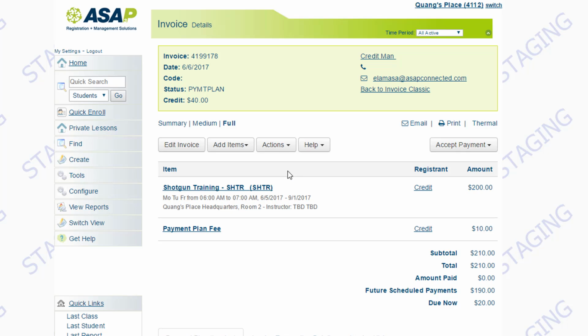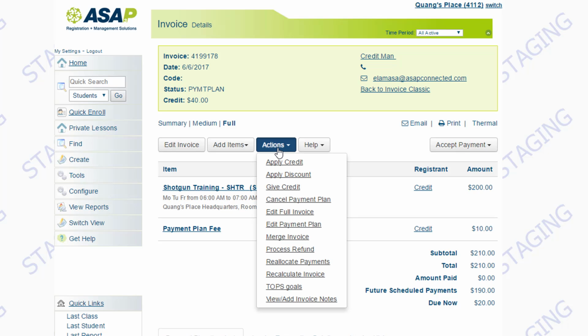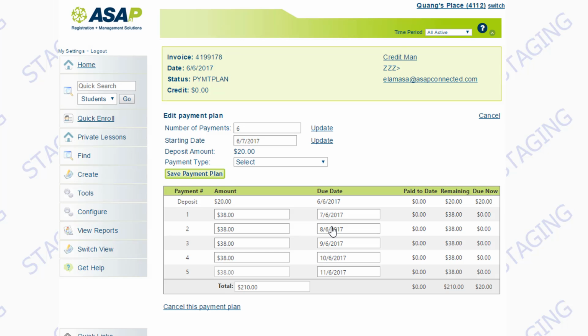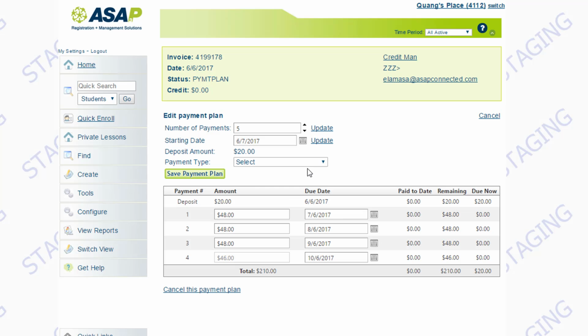In order to find this information, you'll just need to select on Actions, and we'll be given a couple different options to either cancel the payment plan or edit the payment plan. Selecting Edit the Payment Plan will bring us back to the previous page that we had worked on that allowed us to set the payment plan up to begin with. From here, I can make any edits such as change the number of payments, reselect if I want to have a saved card instead of billing to invoice, and edit the starting date as well.